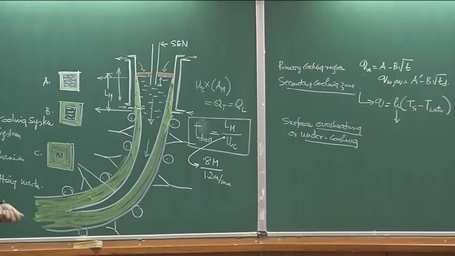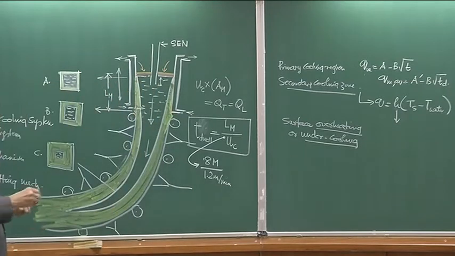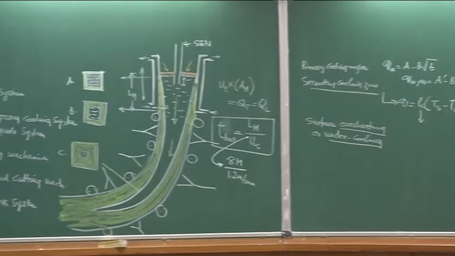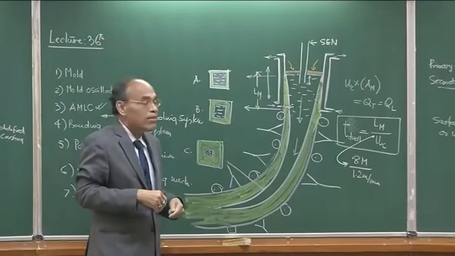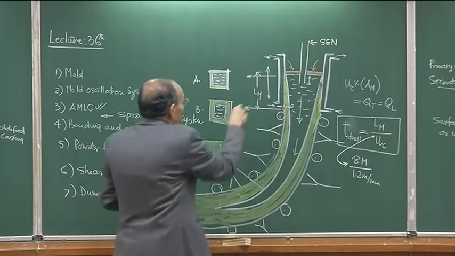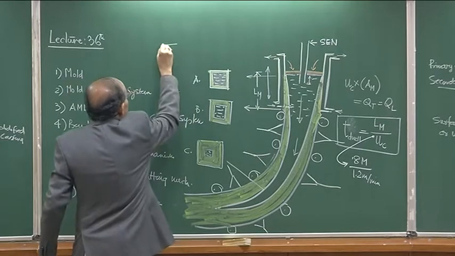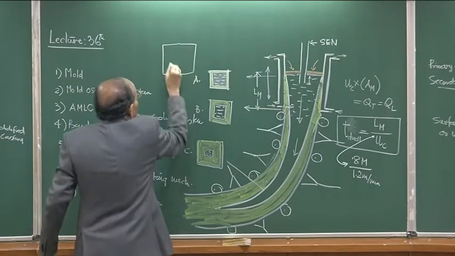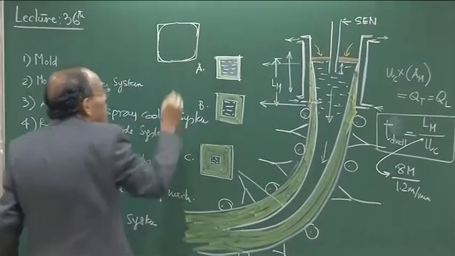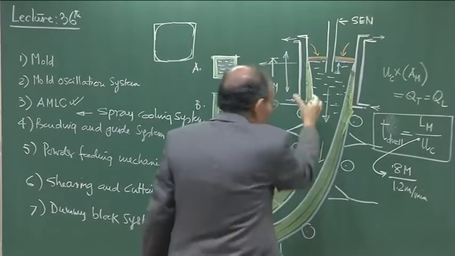It is said that all the cracks that originate in the continuous casting machine, or are seen in the continuous casting products, actually originate within the mold itself. Mold design, powder design, casting speed, superheat, etc., are all important variables. When I talk of mold design, I mean mold taper, mold material, and the corner of the mold, whether the mold is like this or chamfered here. These features determine the types of cracks and the rate of heat extraction.